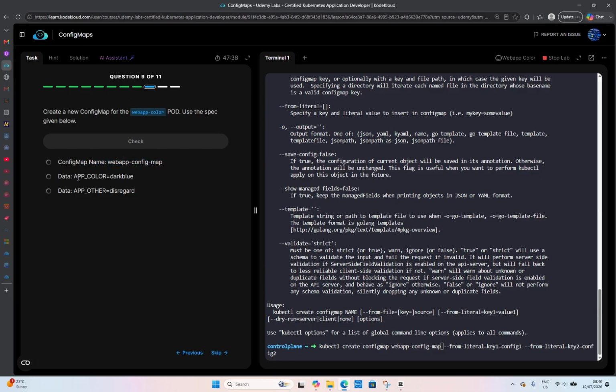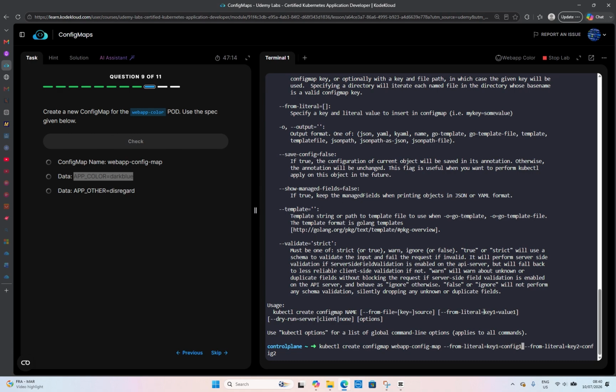And we've been asked to create a config map and provide two key value pairs. One is app underscore color. The second one is app underscore order. So I'm going to copy the first one and go to the terminal.